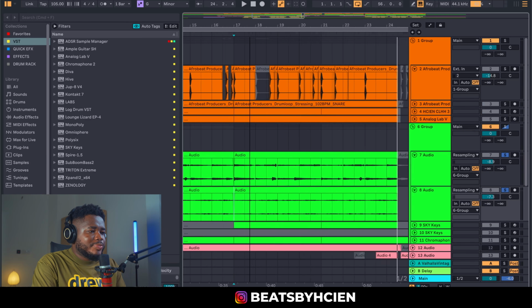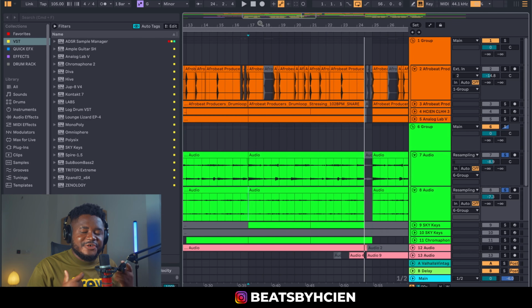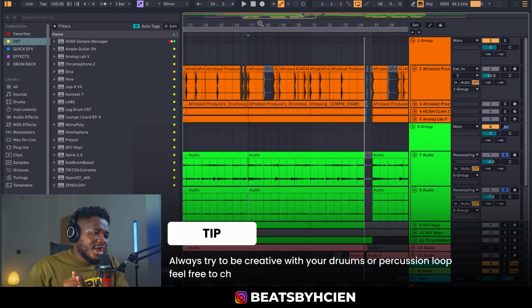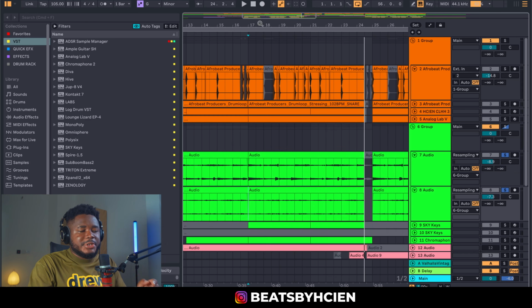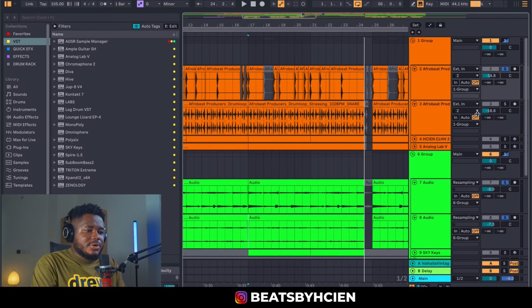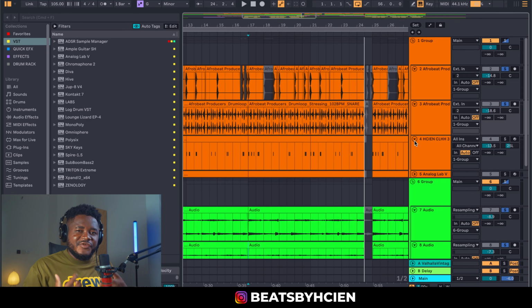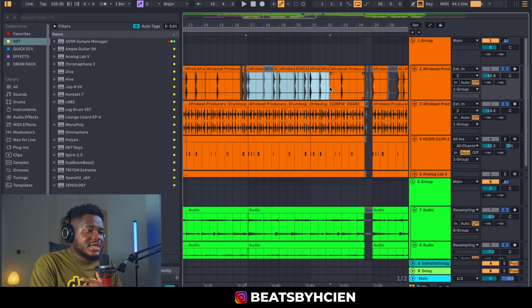At that point, I was like, okay, I already have an idea of what I wanted. So I drag in this particular drum loop. This is one way you can be creative with your drum loops or percussion loops. I dragged in this drum loop from Afrobeat Producer Spark, and I wanted to make it my own. So I chopped it so I was able to get this kick, and I was using the basic percussive loops. So you see how you can make your drums heavy, groovy, and all that. Try to bring in some nice percussion loops, make them your own, while you also play in some nice sounding drums as well, based on the kind of groove that you're going for. In this case, I saw this drum loop and I wanted to make it mine, so I chopped it.